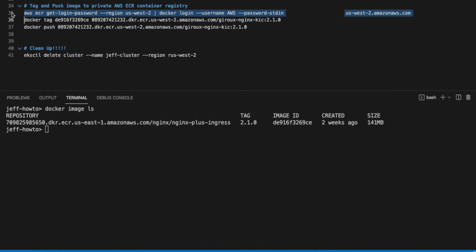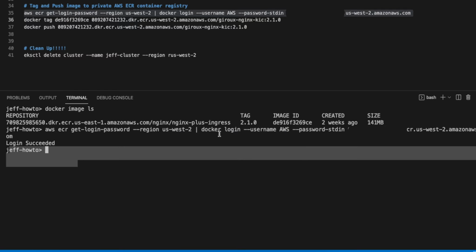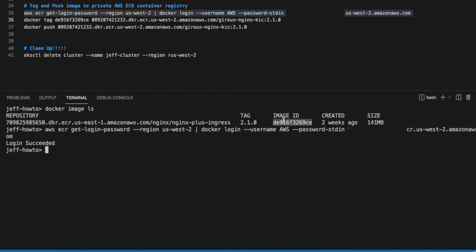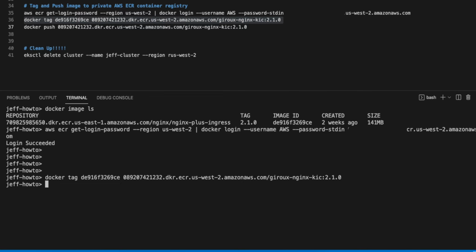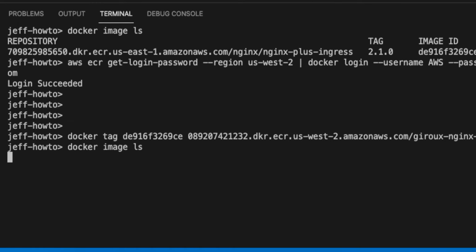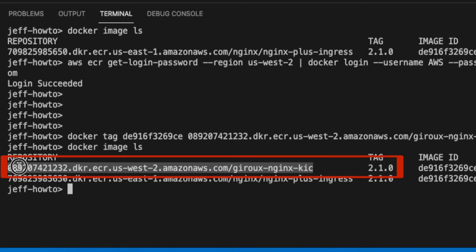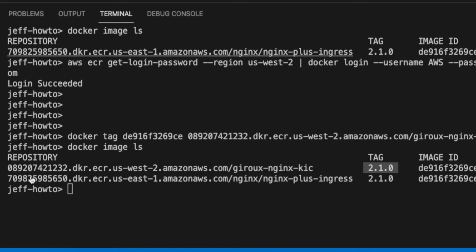Let's tag it. Let's push it. I have those commands saved already. The login, and we'll run that. The next thing to do is to tag. I'm just going to grab the image ID for now. So I have this command saved up here as well. If we do docker image list, we will see the new image name of the private registry with the name of the container image and the tag. So now the last step is to do a push.